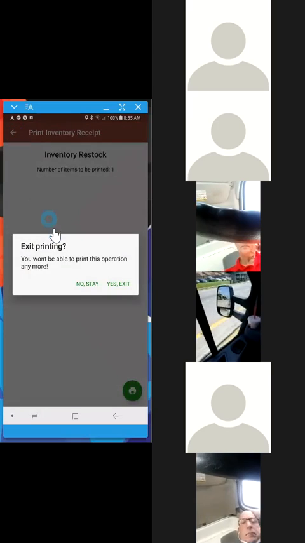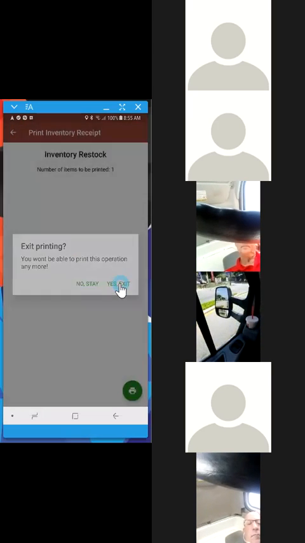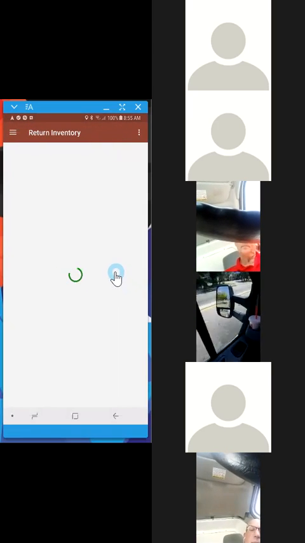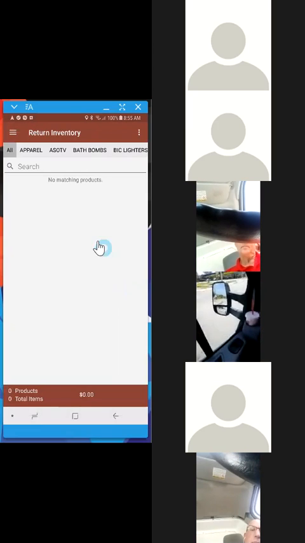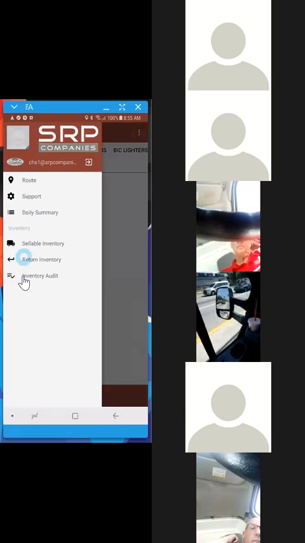Let's back up and exit printing. All right, now let's go back to the main navigation menu.